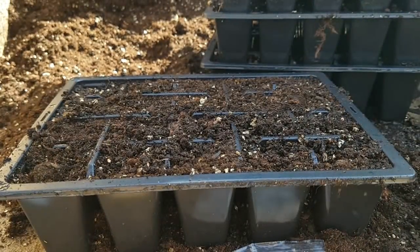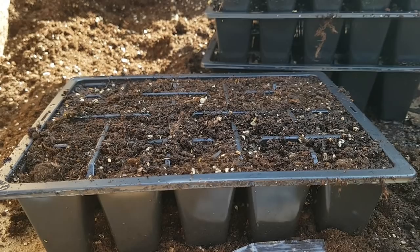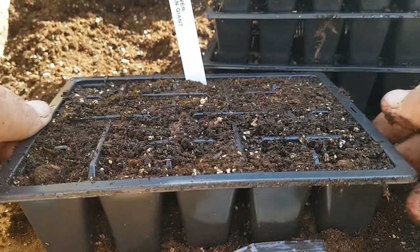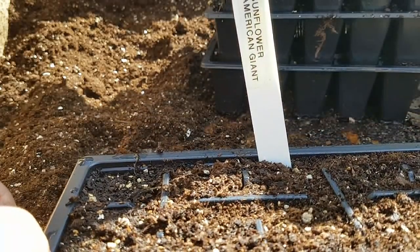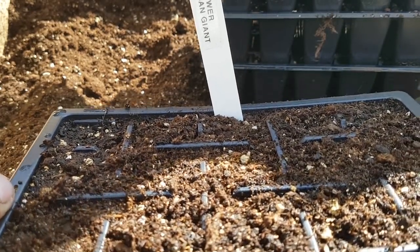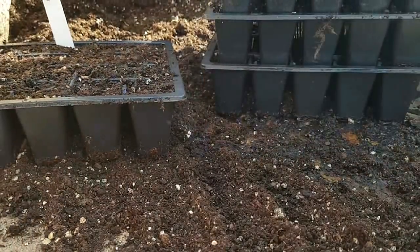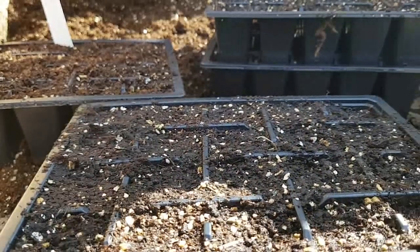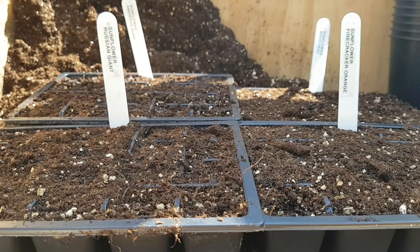Right, so don't forget to label them, when I can find the label I've done. So there we go. Right, I'll just do the others and I'll bring you back. Right, there we go. That's all my sunflowers planted.